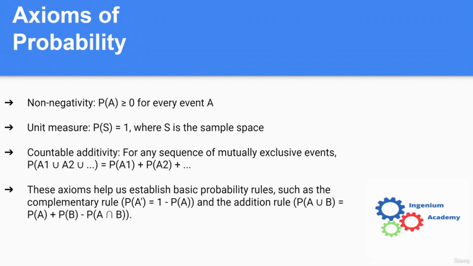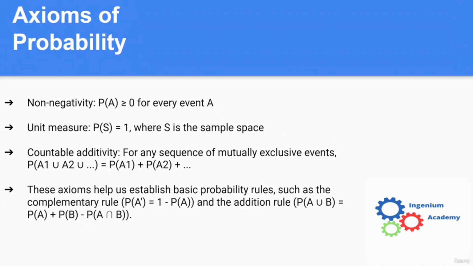Now, additivity. If we have 2 events in a sample space that most certainly cannot occur at the same time, they cannot happen together. For example, if you're flipping a fair coin, you cannot get heads and tails at the same time if you flip it once. That's impossible. And so the probability of heads happening is 0.5 because it's 1 over 2, and the probability of tails happening is 1 over 2 as well. And so the sum of all the probabilities is going to be the probability of heads plus the probability of tails, which is going to be 1. And that makes sense for our unit measure law because the entire sample space is heads and tails, and it sums up to equal 1. And they're mutually exclusive. They can't happen at the same time, and so we sum up each of their probabilities.